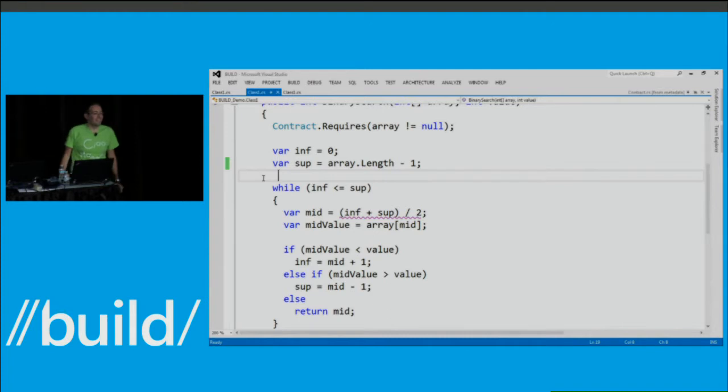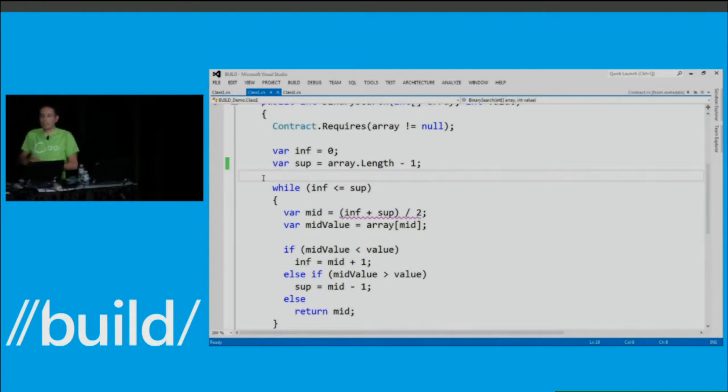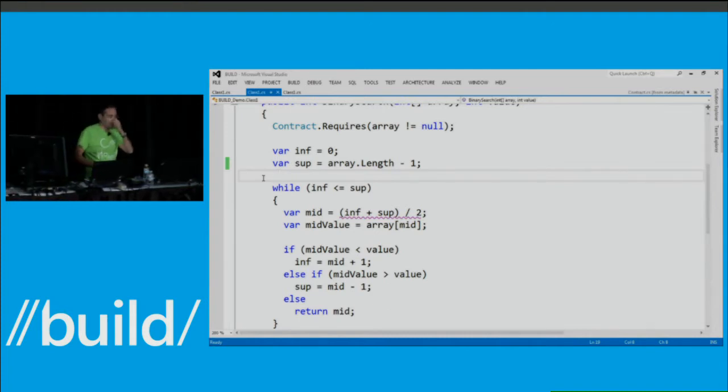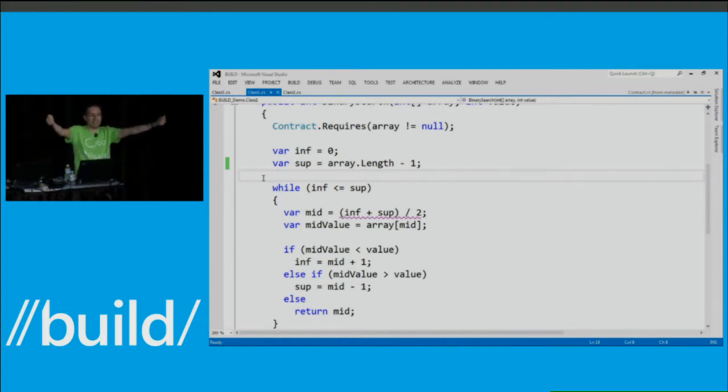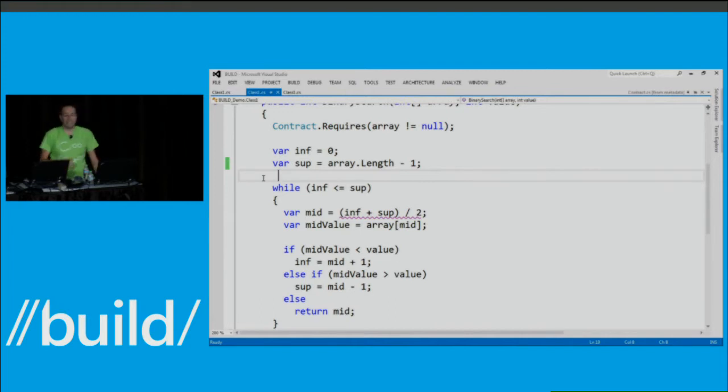Why? Well, because we are C# programmers, or at least I am a C# programmer. What is the first element of the array? It's 0. And which is the last element of the array? It's not the length of the array, which is what I wrote, so that was the bug I introduced. It's the length minus 1. That's the index of the last element of the array. So this was my bug.